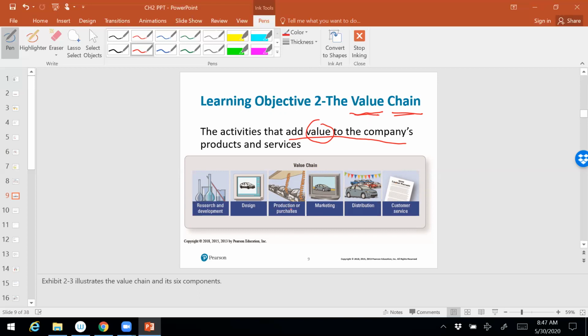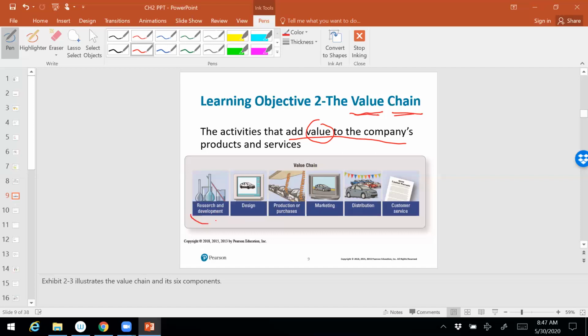There are 6 parts. Your job is you should know these 6 parts and then also know the detail. As I said in chapter 1, the PowerPoint just gives you the outline. If you understand, you are very sure, that's good. If you say, hey, I want to know the detail, go back to your textbook. I don't want to copy paste all the details in the PowerPoint and then just read the textbook for you. You can do better than me, right? So we talk about this briefly here.